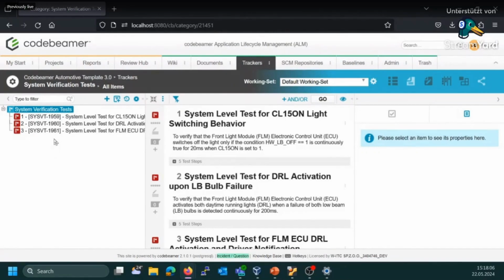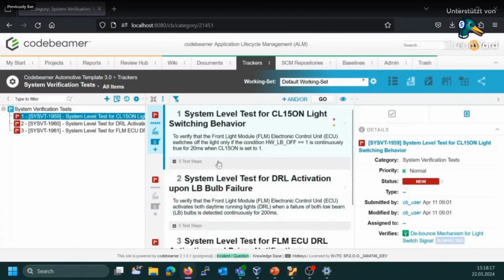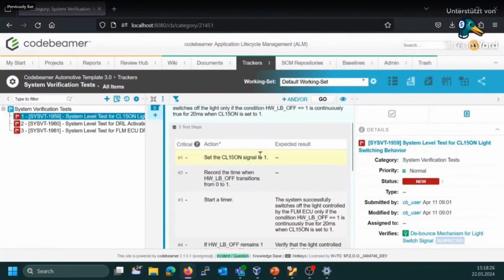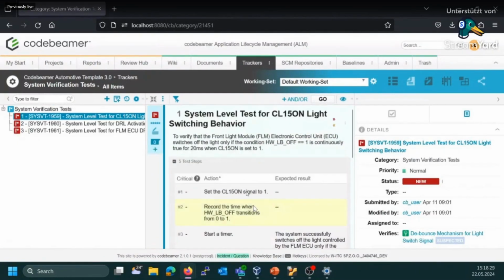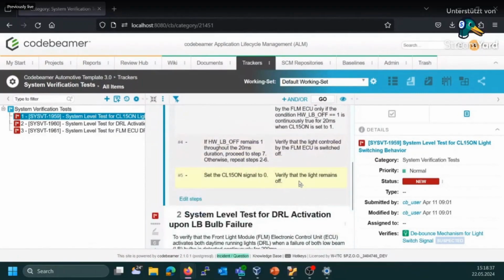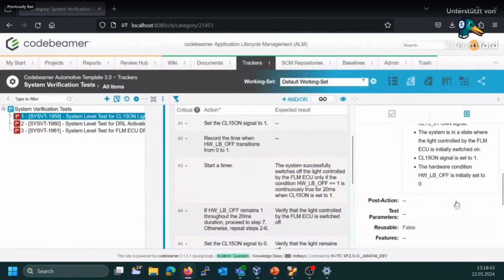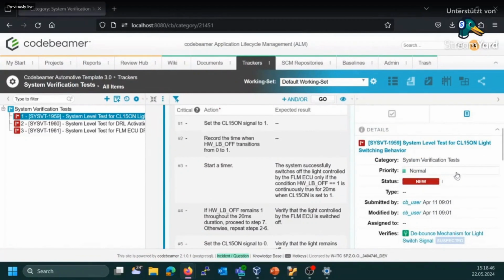So the view is quite similar to what we've seen inside of the requirements. We see the name of the test case, the brief description of it, and we can also expand the field to see the test steps for the test case as soon as it loads. Okay, so we see that there are 5 test steps for this specific item, and we can see the action that needs to be defined and the expected result, which is the indicator for the tester of what they should expect. And on the right, we can also see that there is a detailed page for the test case.